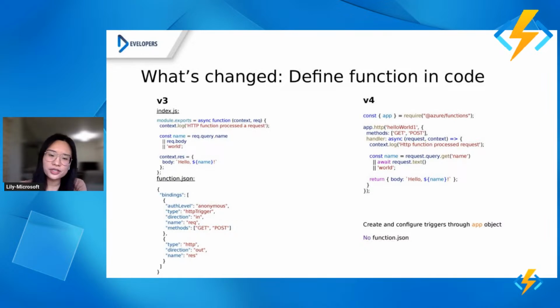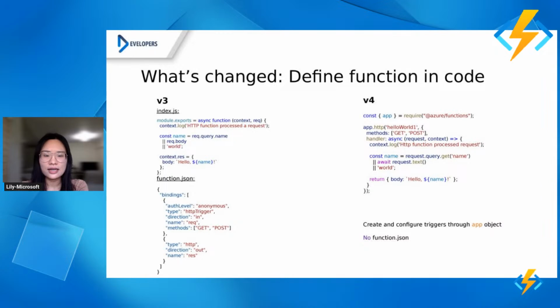So first, to register the HTTP trigger, you would need to get the app object from the Azure Functions library. And then with that, you can do app.http and specify what you would in function.json as different properties now in the v4 model.